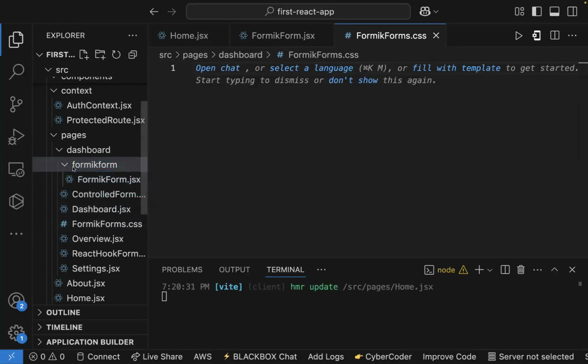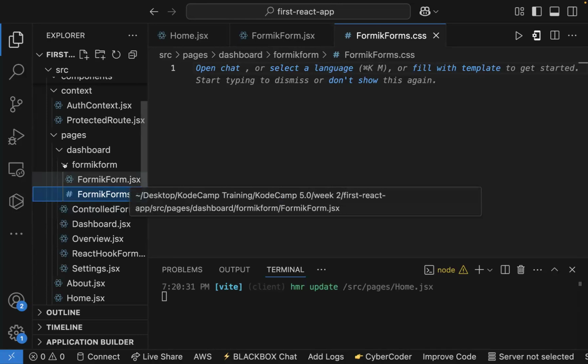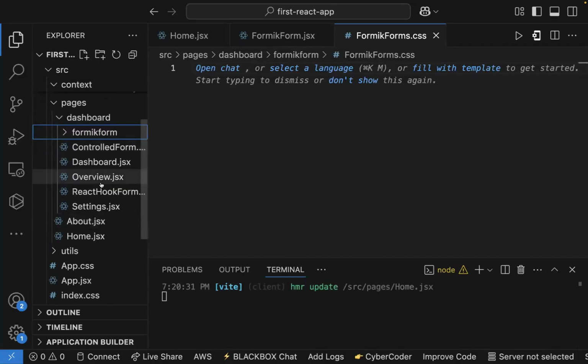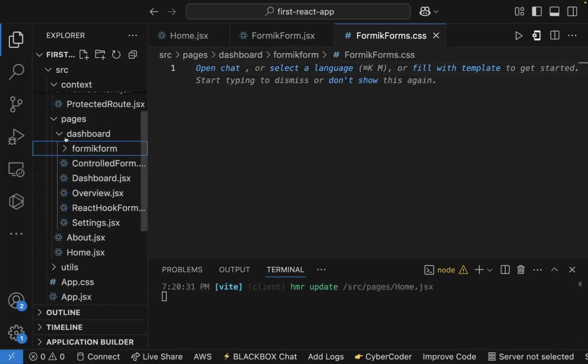So now what happens is I have my style sheet and my component in one location. Now it's very easy for a developer, maybe a colleague, to come here and understand immediately that Formik has its properties within this directory.